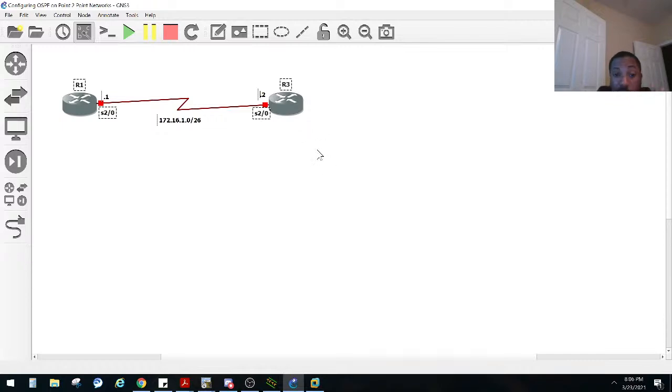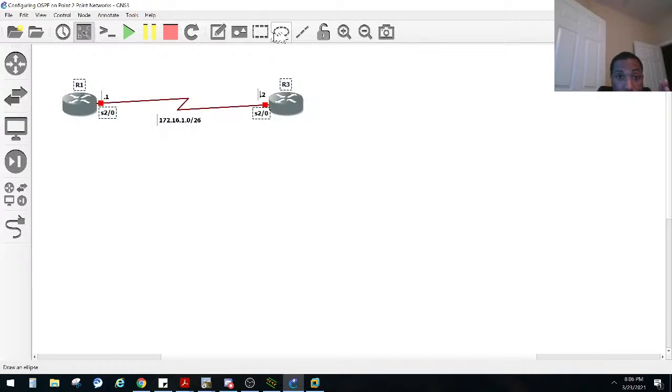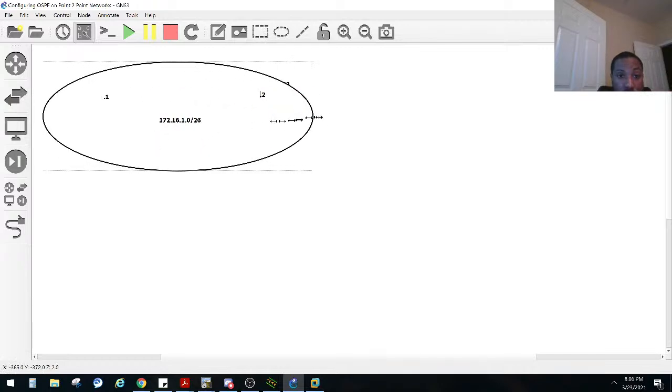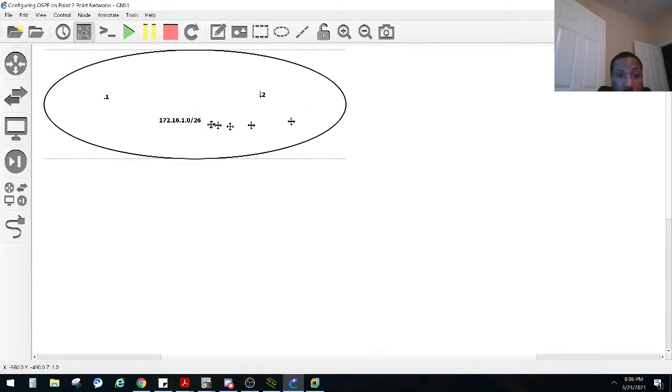So we're only dealing with 2 routers here. They're going to be neighbors with each other, and that's what we're going to do in this lab, I believe, because I haven't done it yet. And then they're going to be in that same area. Let me do this just to visualize it and make it a little easier for some people that might not understand areas and stuff like that.